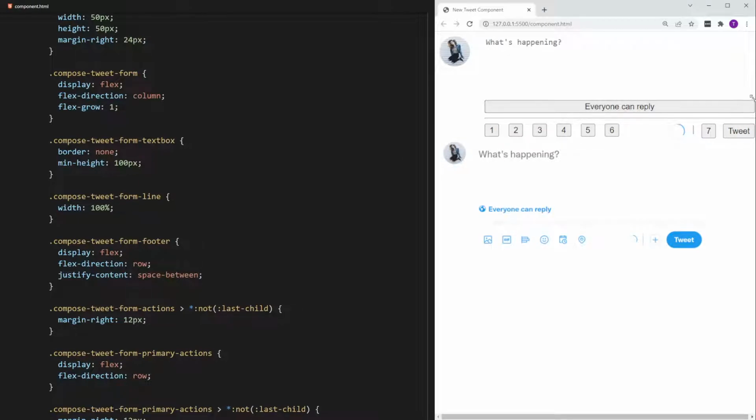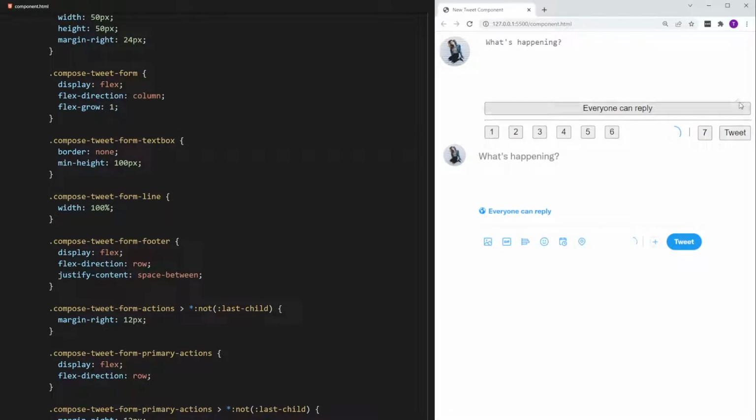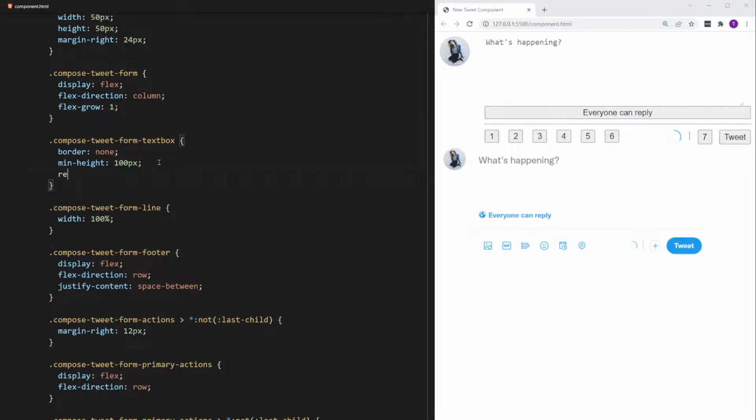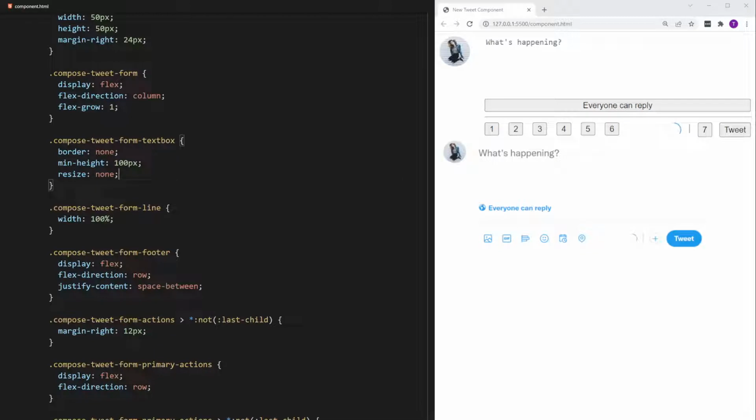So in the bottom right corner, you'll see these little 3 lines. Almost looks like a little triangle. And you can remove that by setting the resize property to none. And now you can't resize it anymore. You can customize this if you only want somebody to be able to change it vertically, up and down, or horizontally. And now you can only adjust the width.